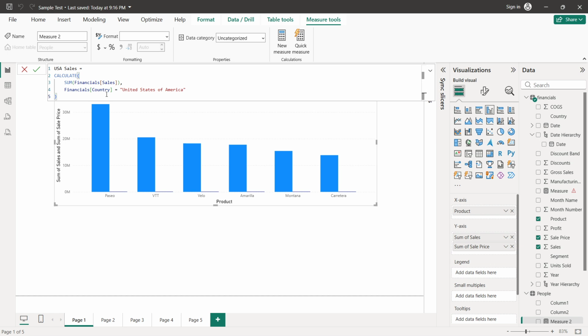If you plan to let slicers control the criteria, you can omit hard-coded values and let the visual's filter context do the work. The measure will respond automatically. A quick tip: use variables for readability on longer measures, and always verify that the columns you reference are correctly typed and related. That's it. You've created a SUMIFS-like measure in Power BI, ready to use across your visuals and driven by the report's filter context.